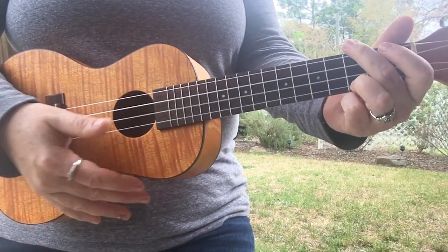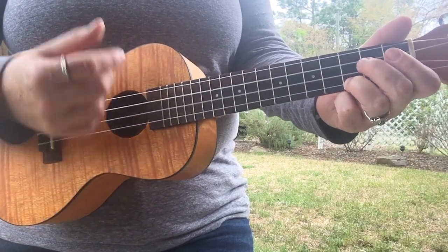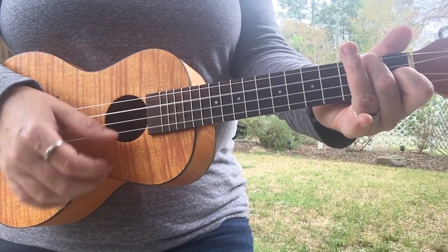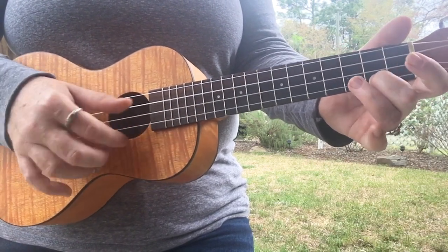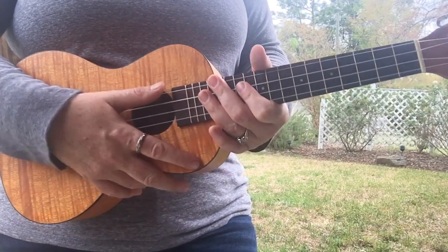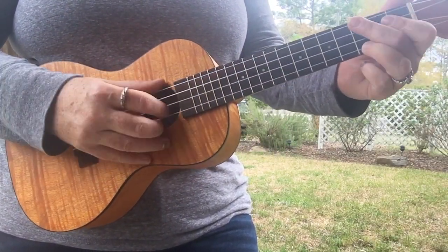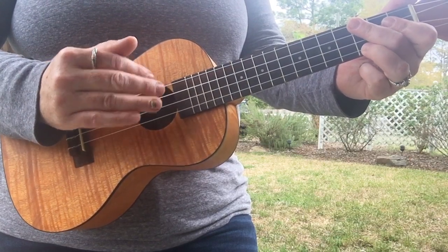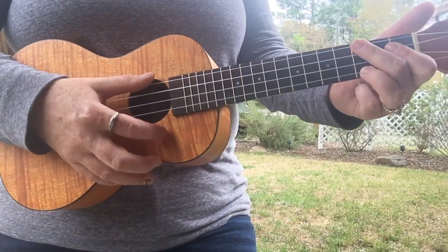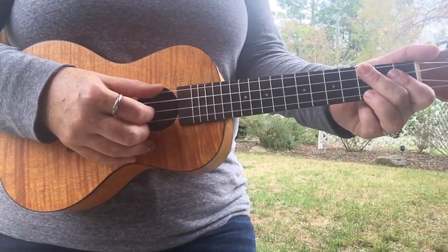So work on the timing, the chord changes, a little bit of a different strumming pattern, but keep it kind of simple to start. The song has a simplistic sound, so you don't want to overdo it with too many strumming patterns and everything else. Just stick with the right flow of the melody, the way it would sound if you were listening to it on a record or whatever, and have fun with it.